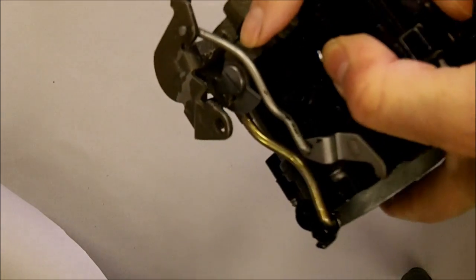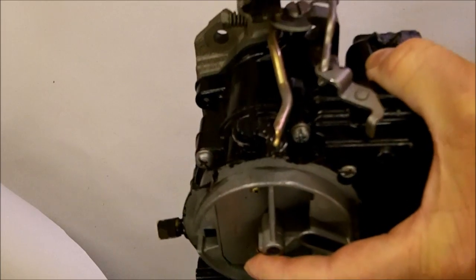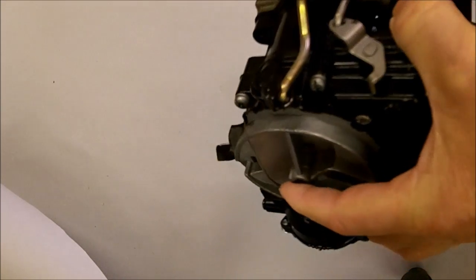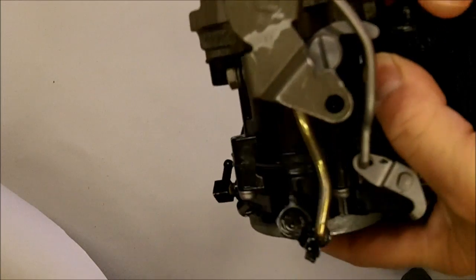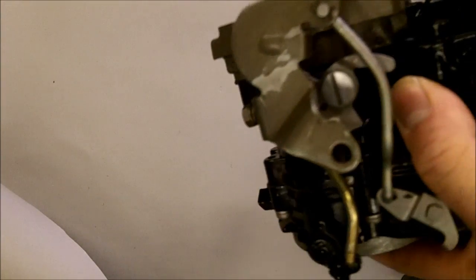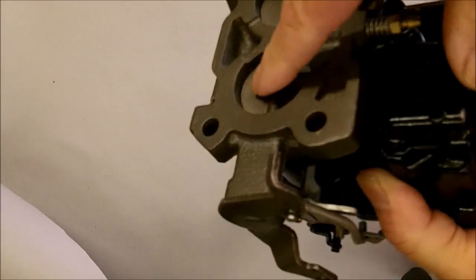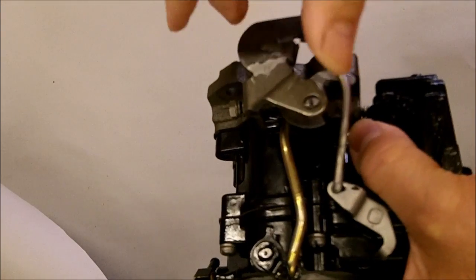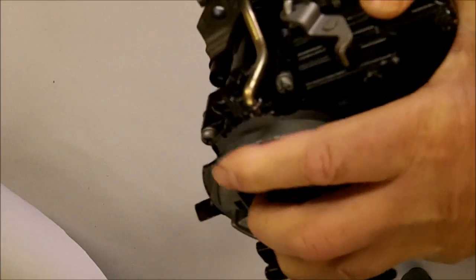Since it's closed, this is your fast idle cam here, and you can see that the idle screw sits on the cam. It's now sitting on the high side of the cam because the choke is closed. The reason for that is you want the RPMs up a little bit because you're getting a lot of gas and you don't want it to die. All this really does is open up your throttle plates a little bit and make it run a little faster.